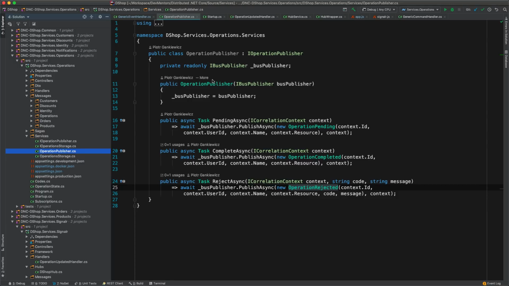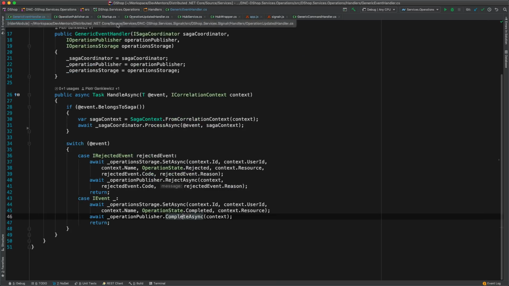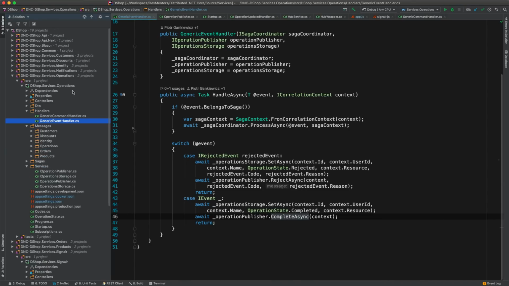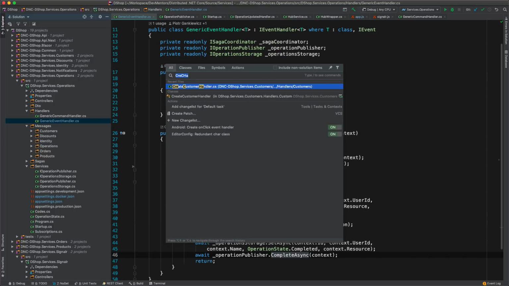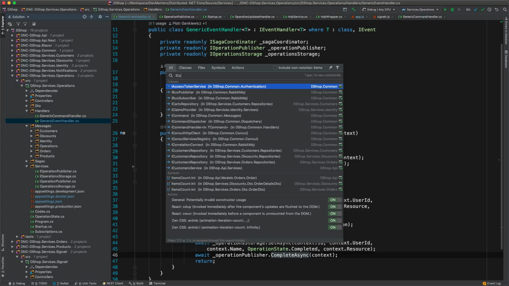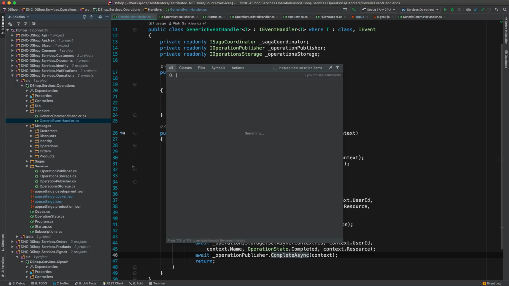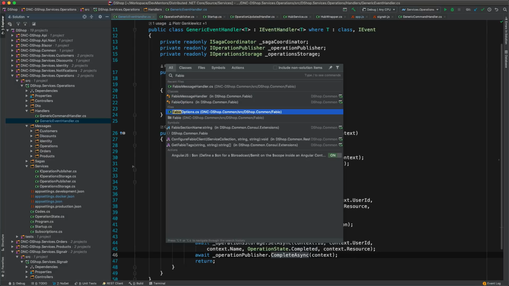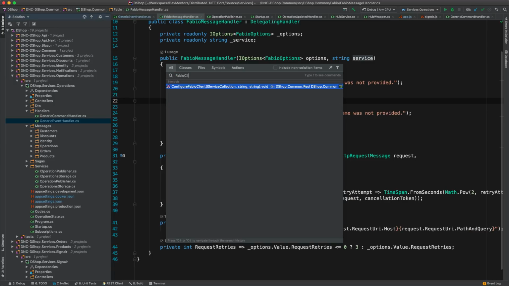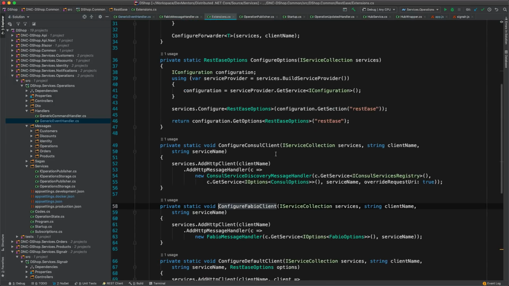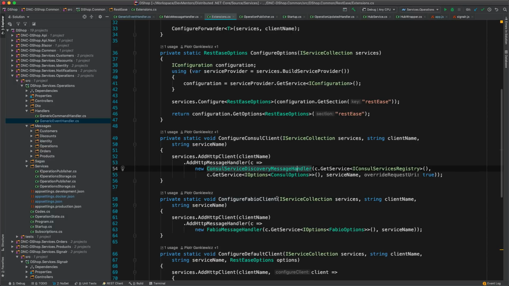And the last part is something about these helper methods, right? Because I think in the last episode, when we were talking about Consul and Fabio and all the HTTP clients, you could see that, for example, within our Fabio client or within our console HTTP client, we were using, sorry, not this one, Fabio client, this one, or this one.